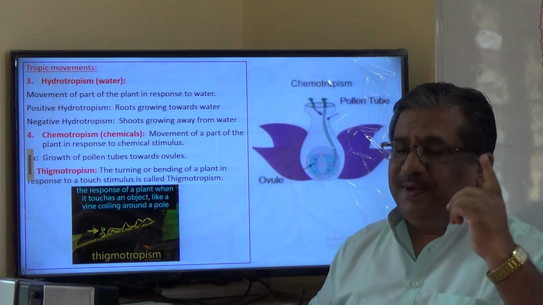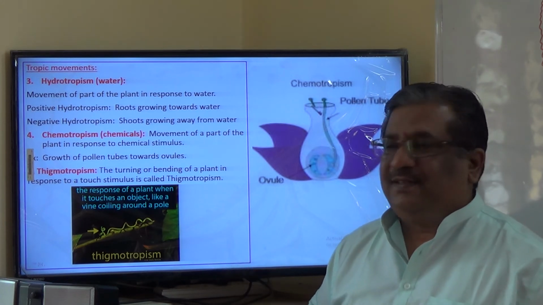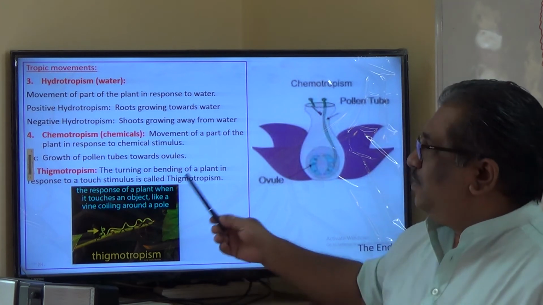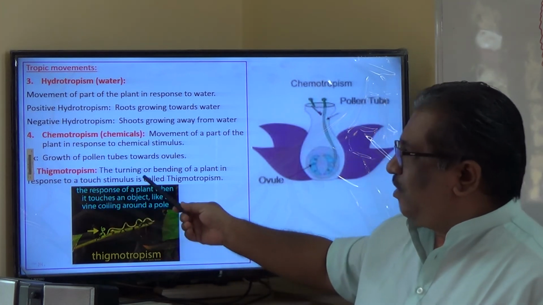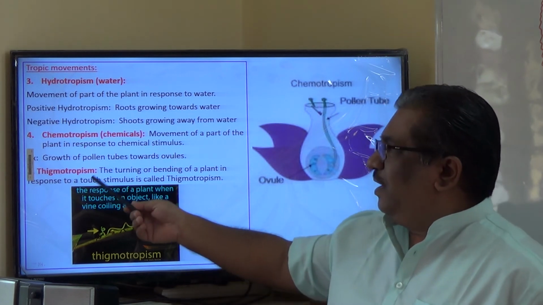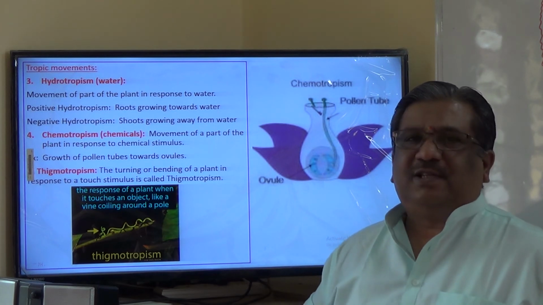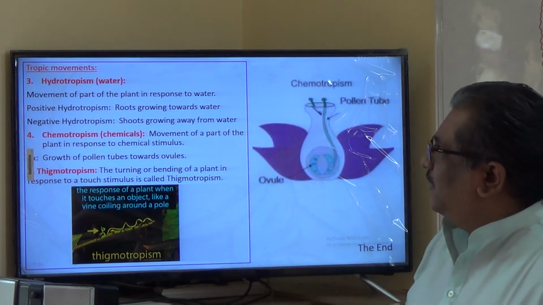That plays a role there. Without brains, how do these creatures behave so nicely? So, what is thigmotropism? Tropism shown by the plant or part of the plant in response to touch is called thigmotropism, and an example is the clinging of tendrils onto the supports. So note down all these things.